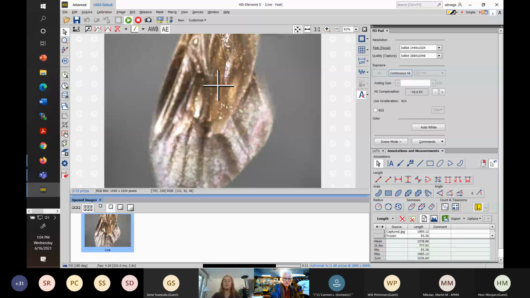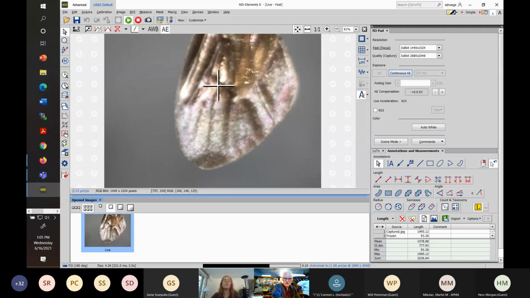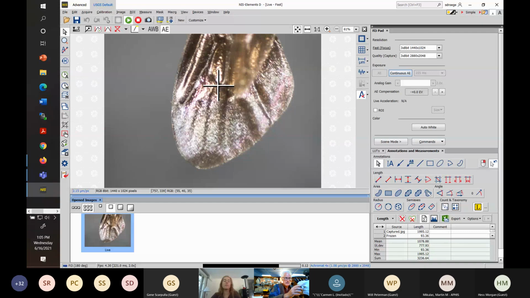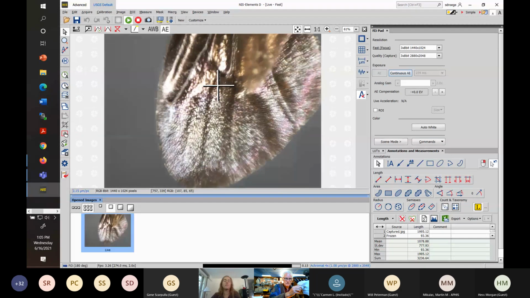and we're going to look at the marginal cell, and we're going to talk about the tip of the marginal cell not being on the margin, which separates out big groups of species.